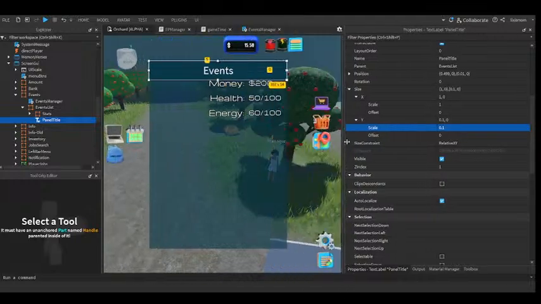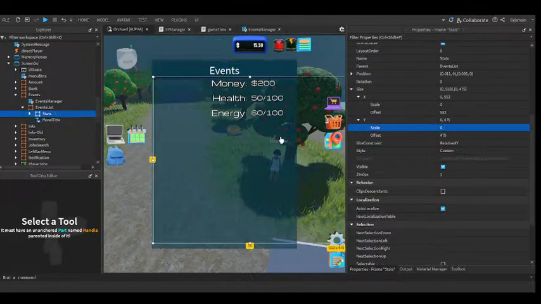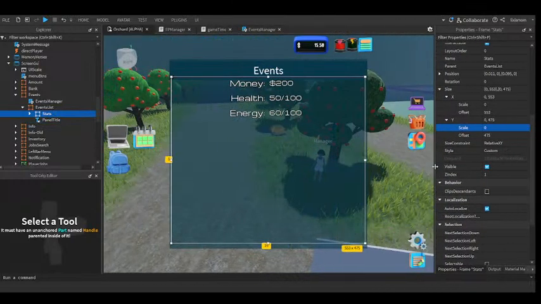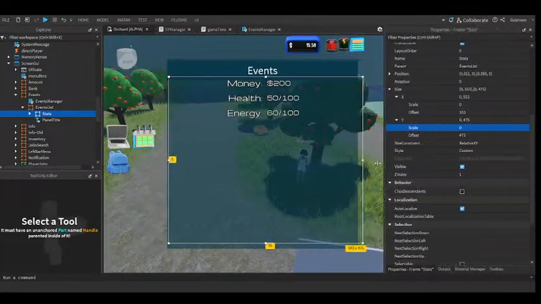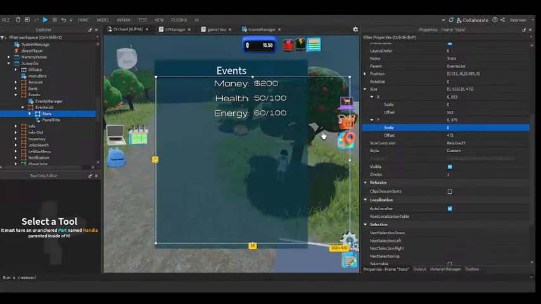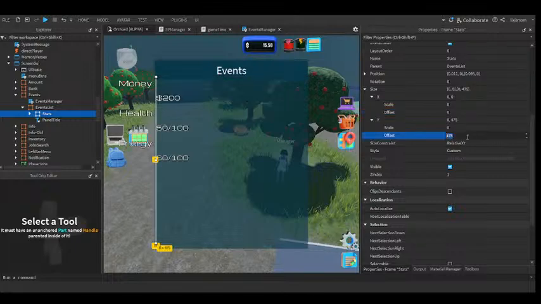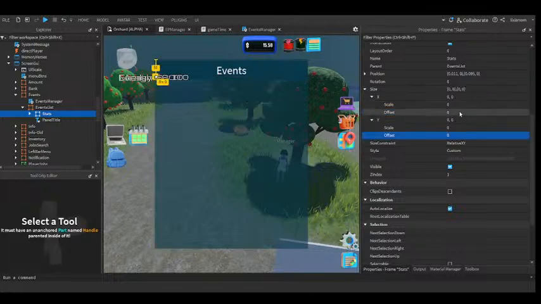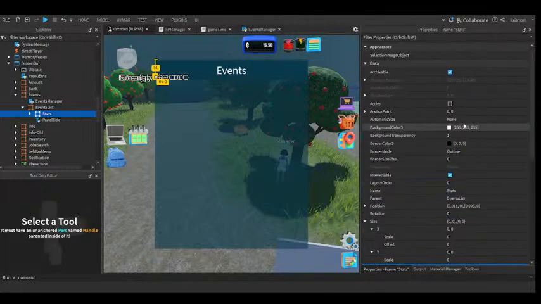And we're gonna do the very same thing for the stats inside, giving it an adjustable size, a size that changes with the screen size. So for our stats, we're gonna put offset to 0, offset here to 0, and first I'm gonna make it start in the center, so we're going to make sure that our anchor on X is 0.5.